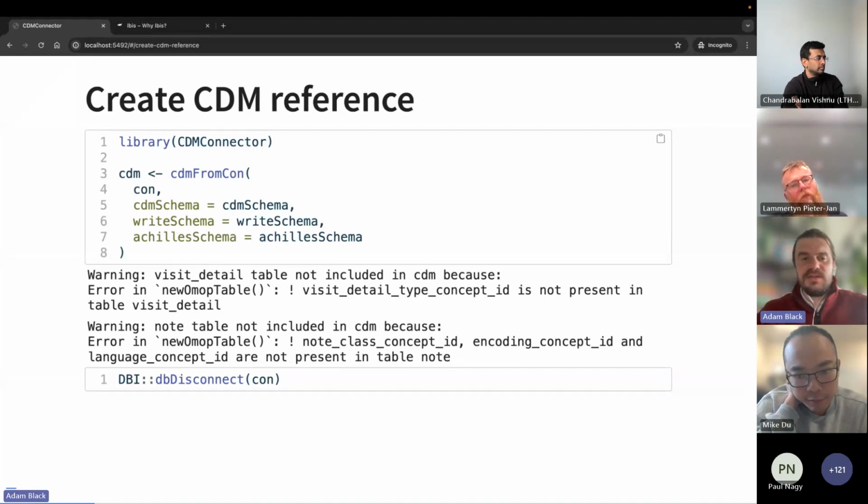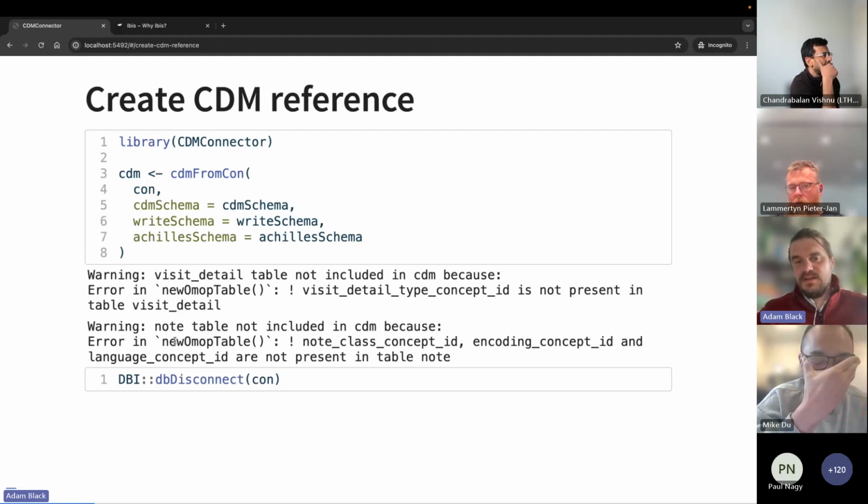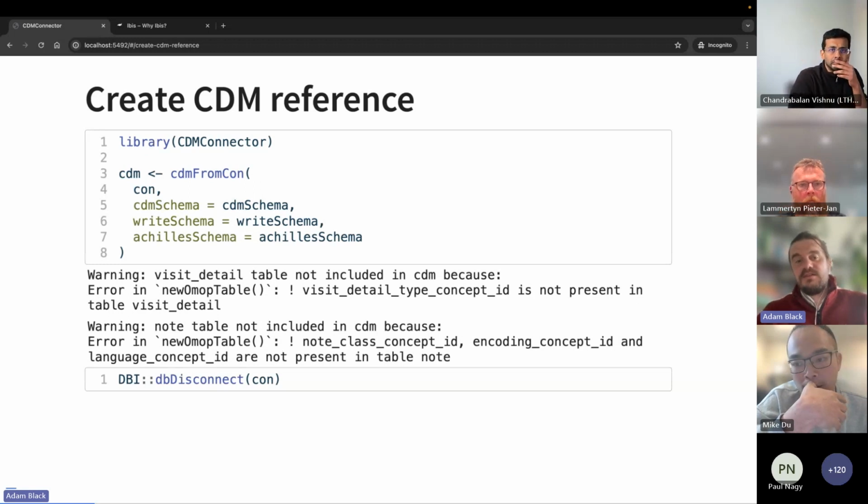And you don't necessarily have to have all the tables. You can select a subset of tables. But if you do add a table, then they do have to have the correct column names. And so here's an example where if I connect to this database, there's missing fields in some of the tables, so we'll get an error. And these validation checks are really helpful because we stop the process early on if there's an issue with the CDM. So we need some idea of what the CDM interface is, and we want to check that initially up front when we create the CDM reference object.